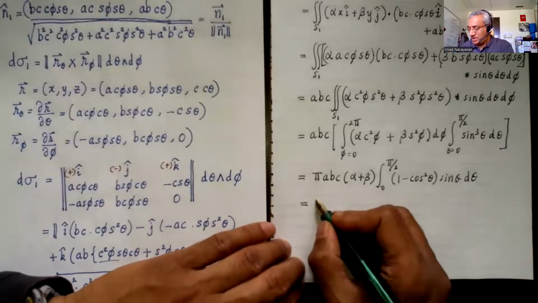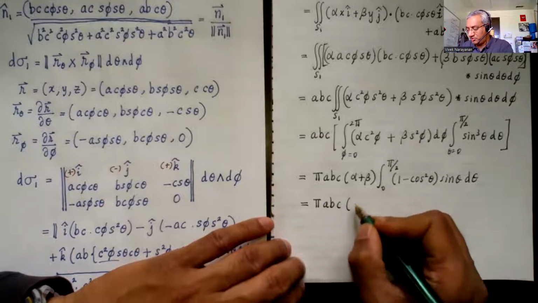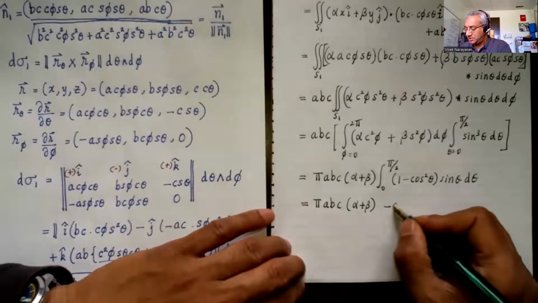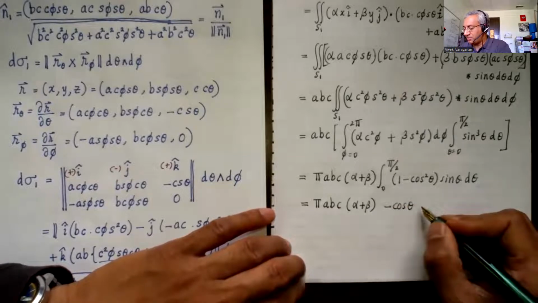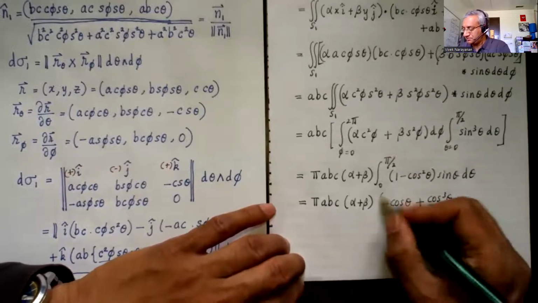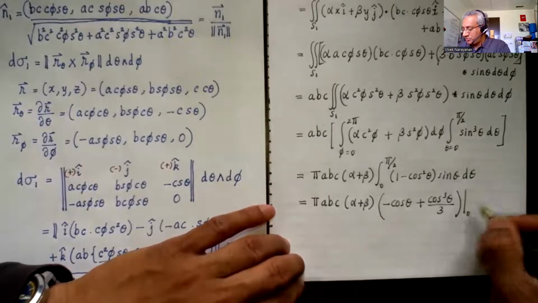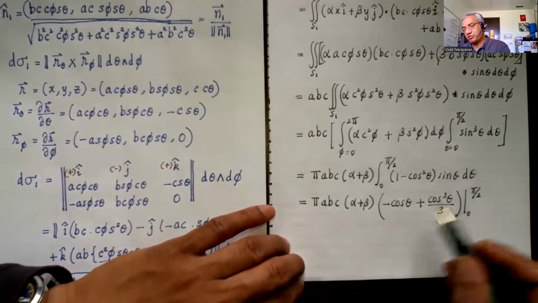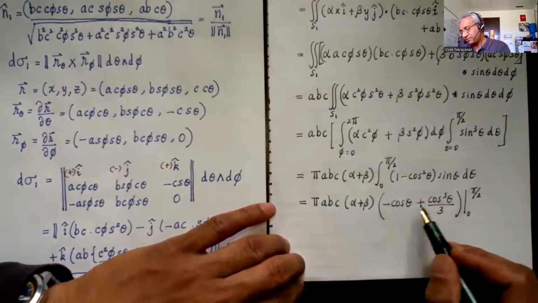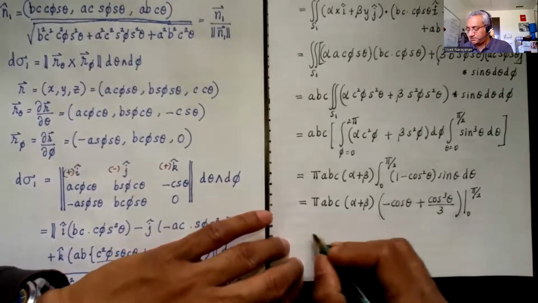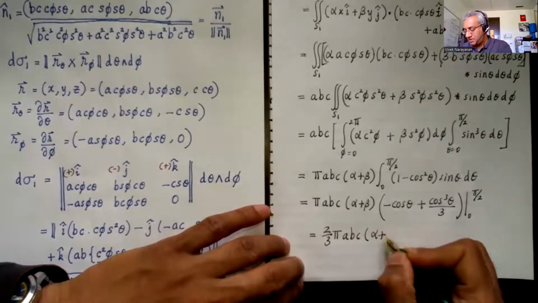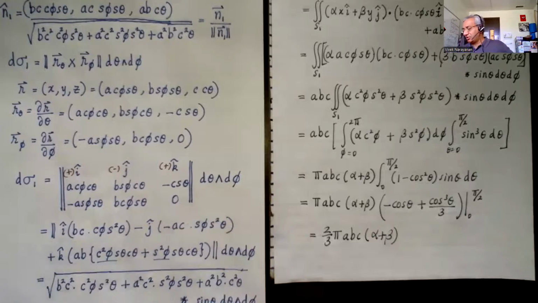So let me just write down pi ABC alpha plus beta. The integral of sine theta is negative cosine theta, and that gives me positive cosine cubed theta over 3 when I do the U substitution, from 0 to pi over 2. There's no contribution at pi over 2 because cosine vanishes. There's only contribution at 0, so that reverses the sign of this and reverses the sign of that. So I get 1 minus 1/3, which is 2/3. Amazing. That's the answer.